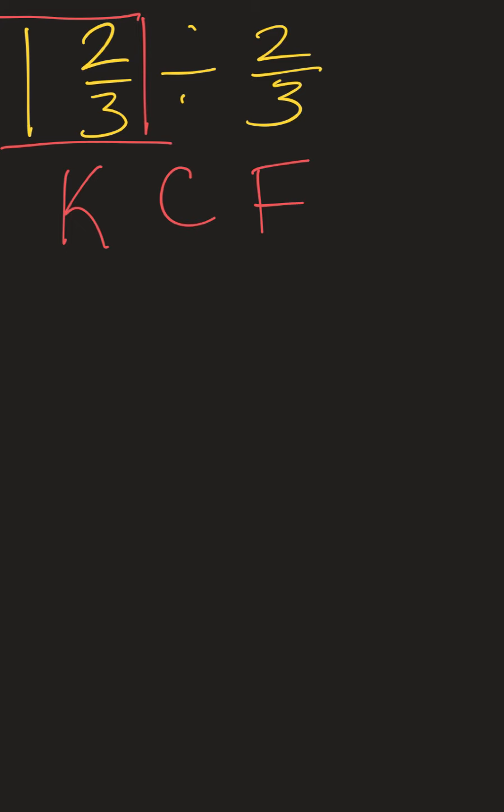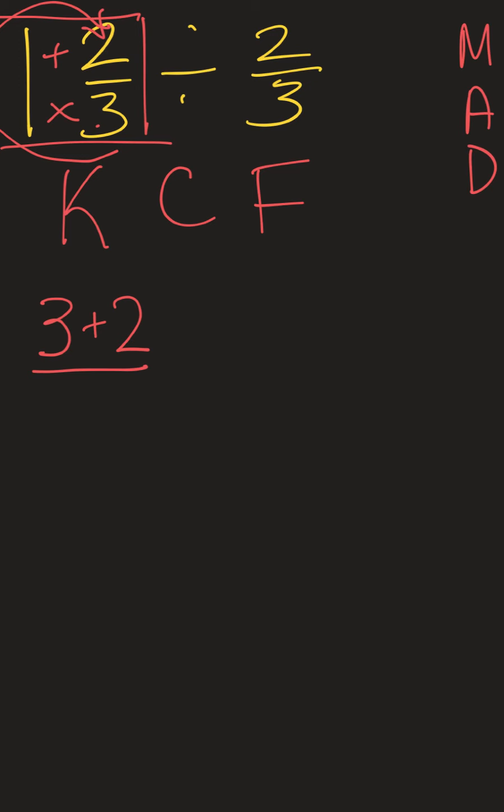So we have 1 2/3. What I'm going to do, as I pointed out in another video, is I'm going to either use MAD or I'm going to use the C method. Both of those are options, okay? We multiply the denominator times the whole number, which is 3. We add it to the numerator, plus 2, and replace the denominator, or divide, which is 3. So I end up with 5/3. We now have to change the division to multiplication, and finally, I'll flip the last fraction to 3 over 2.